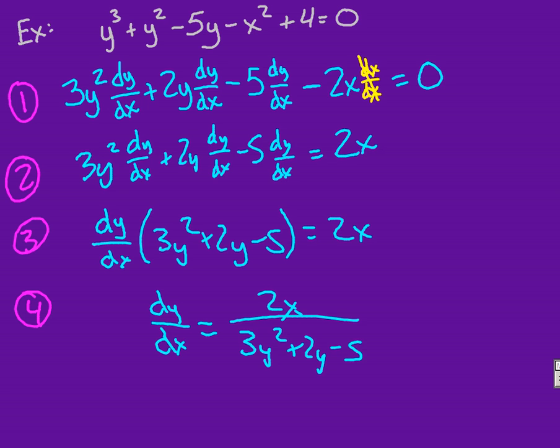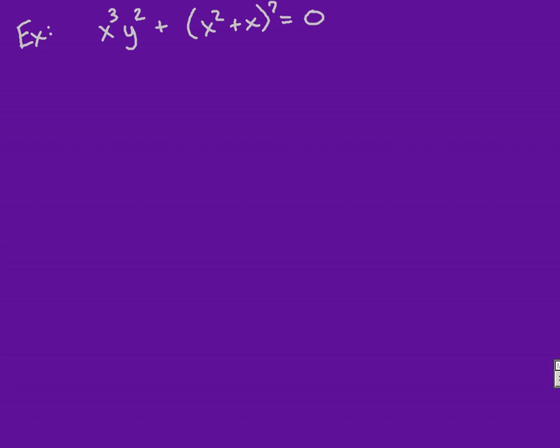Look at another example here. We're going to do the exact same thing. This time we have product rule here. So what we're going to say first is first times the derivative of the second. So first is x cubed. Derivative of the second will be 2y, but it involves a y, so dy/dx. Plus the second, which is y squared, times the derivative of the first, 3x squared. There is no y prime or dy/dx because the derivative only involves x cubed.